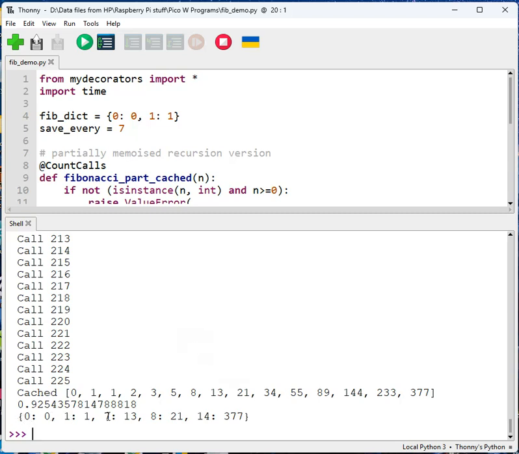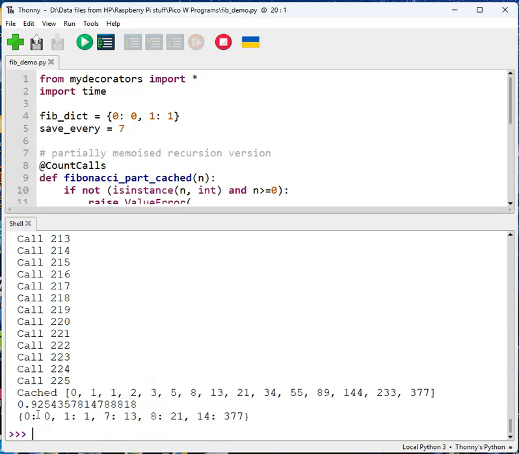And you're using up less memory because you've got your 0th element, your 1st element, your 7th element, your 8th element, and then your 14th element. And it means that when you want to go back in your recursion, you go back to the last step that is being calculated, which saves time.